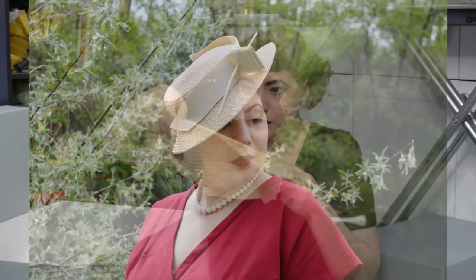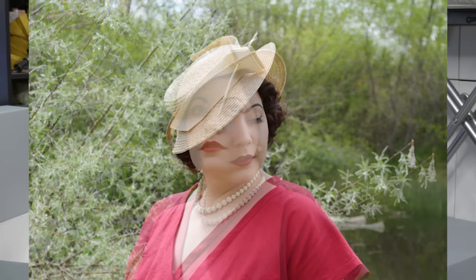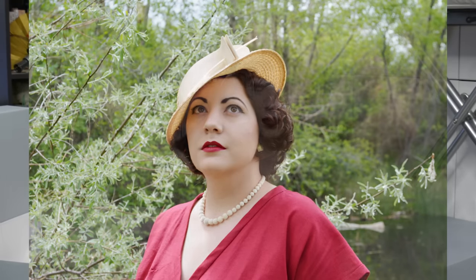This one behind me I've shown on the channel before — one of my favorite finds ever. It's a late 1930s hat with a kind of funny shape in the back. It's by the Phyllis May trademark: Chicago, New York, and Paris. It's a size 24 but just kind of sits on the head perfectly. I think this one was $25 and I so rarely see this shape — especially in ivory from this era — so I was just over the moon when I found it for under 30 bucks. You can get things for $25 or even $10 if you're a bargain hunter. I'm just scrunching up a little bit of tissue paper to fill the hat as I pack it.